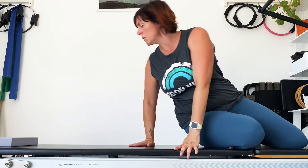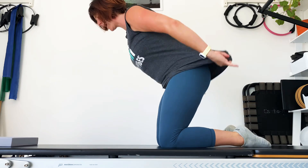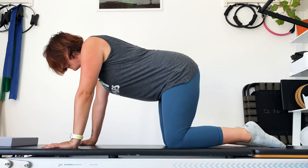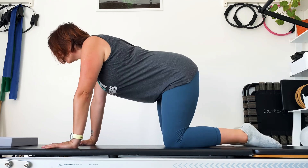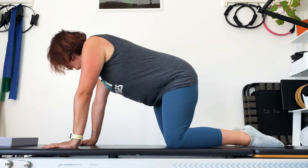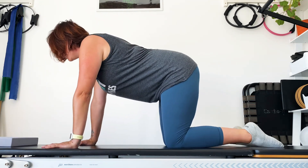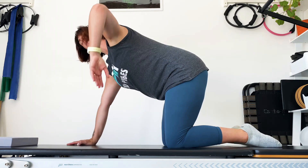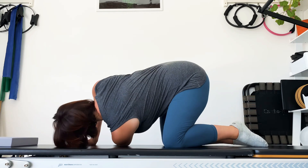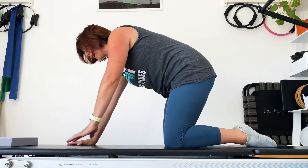Have your hands under your shoulders, knees under hips with a decent gap between them. Bump your hips from side to side a couple of times just to get the spine moving. Find your centre. Lift up your arm, breathe in, turn and look at it. As you breathe out, sweep that arm behind the other one, dropping your ear towards the floor. Bring it out and put the hand down.